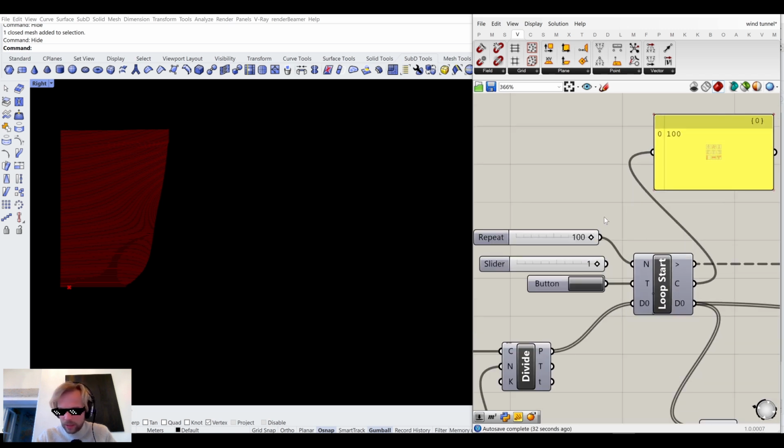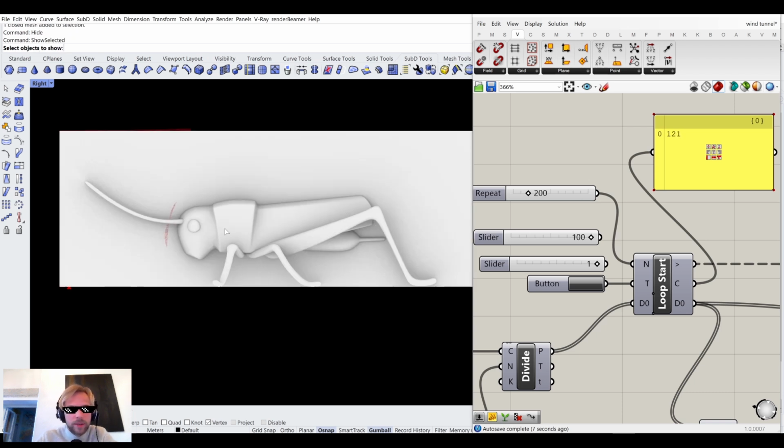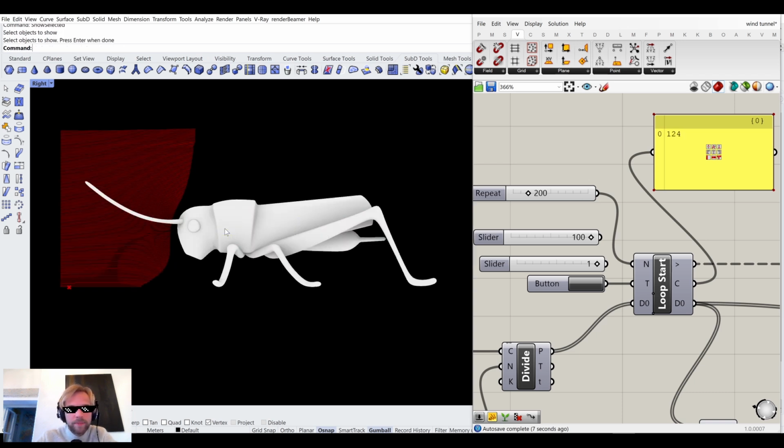So let Grasshopper finish up here. Let's give it 200 iterations and just see how it reacts to the Grasshopper right here.